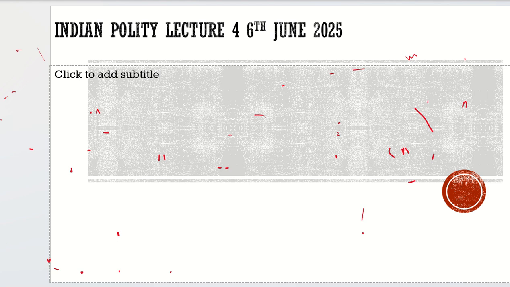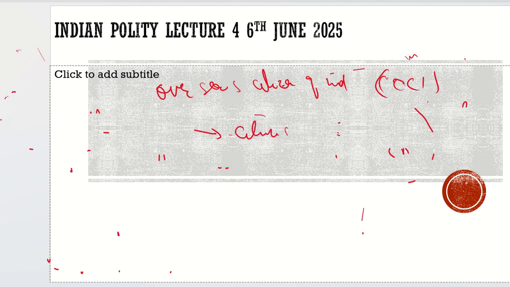Now, what is the Overseas Citizen of India, or OCI, in a nutshell? The Persons of Indian Origin was just a scheme of the government, but the Overseas Citizen of India came through the Citizenship Amendment Act. Who can be an overseas citizen, what benefits they get, and what is the criteria to be an Overseas Citizen of India?